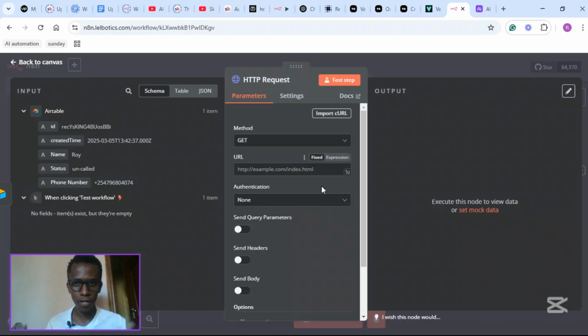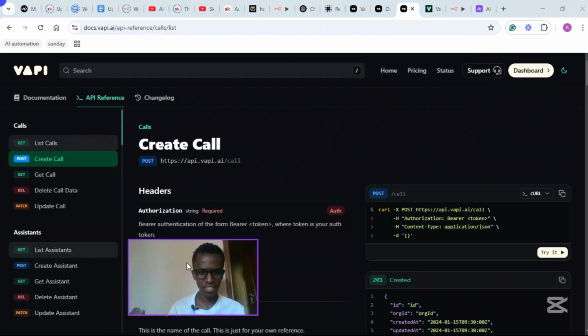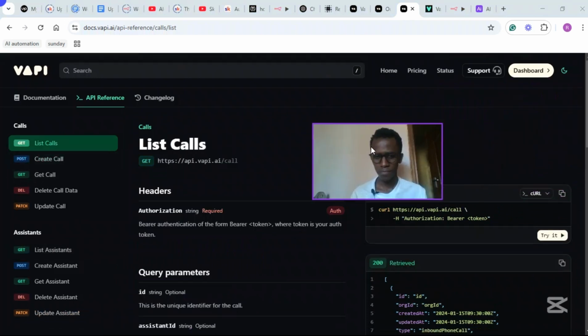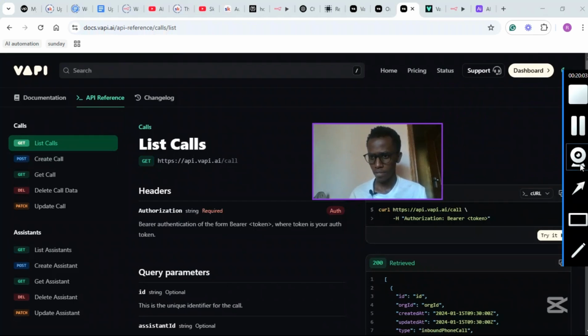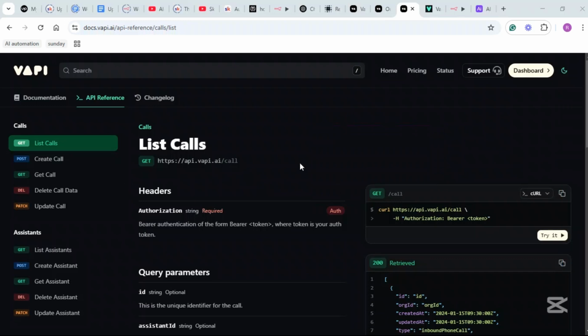Once you open this node, you're going to use Vapi's documentation. So I have this open here. I'm actually going to remove myself from this screen because I want you to see the whole screen.